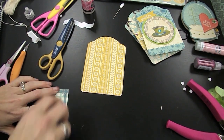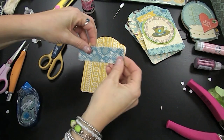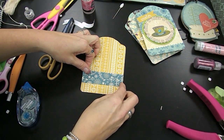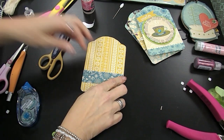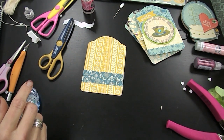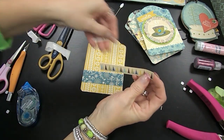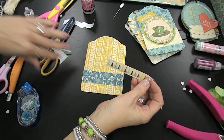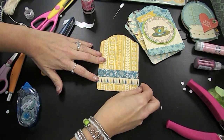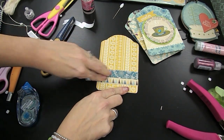And after we get him on, from your combo sticker, there's a border and it has cute little trees that go all the way across. Cut a 3 7/8 inch piece of that. And it is going to go right across the bottom of that. Mine's a little long, I'll trim that off.